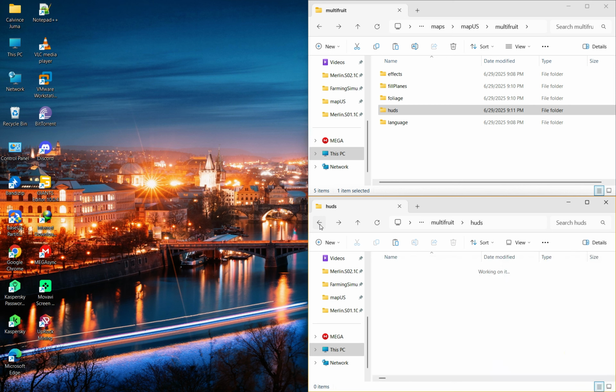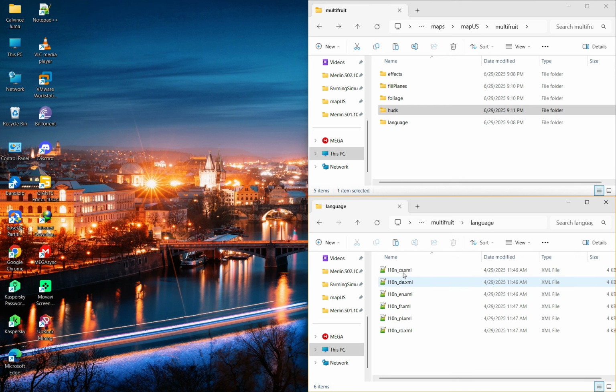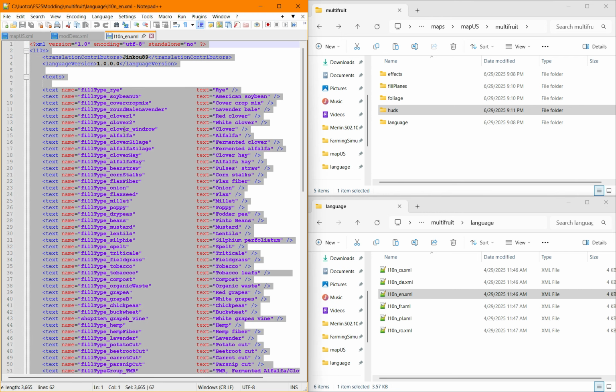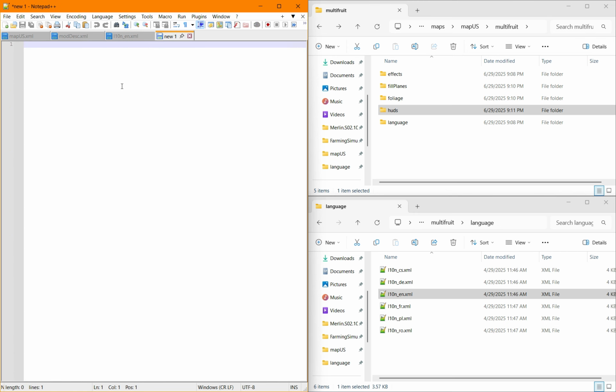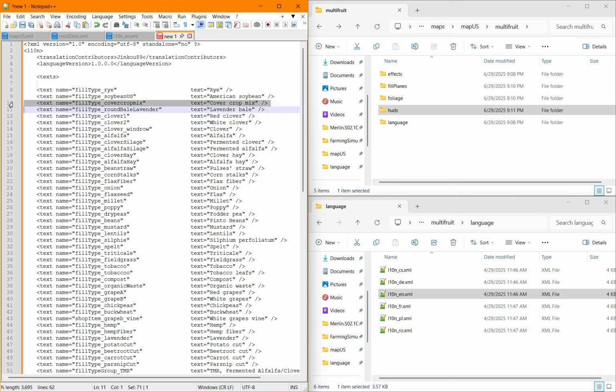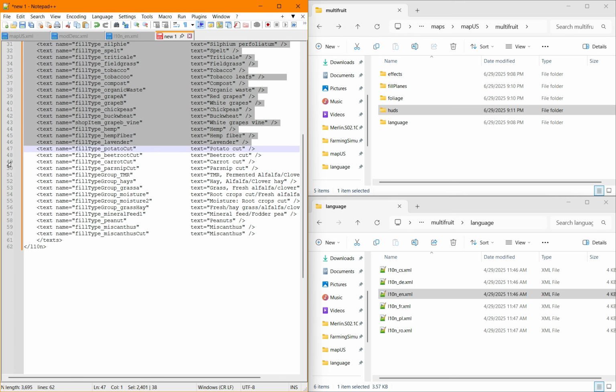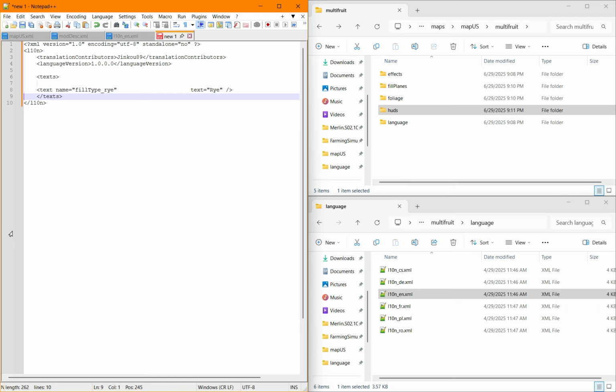Now we'll go to language. You can create this, but I have a sample. The sample is in the multifruit folder. If you want to create the English language, I'll open it and then copy the content. Then you can press Control N in your Notepad++ and then paste. Then you can delete everything until you just leave one line that you can duplicate. So I can delete that and then delete that. So I can add 5, duplicate by Control D. So 1, 2, 3, 4, 5.